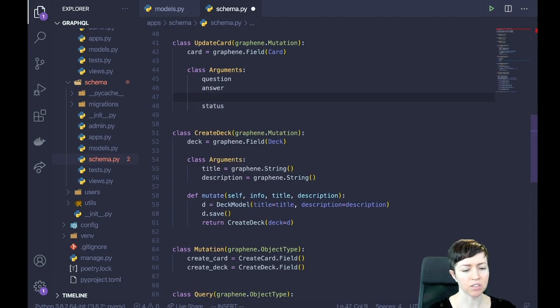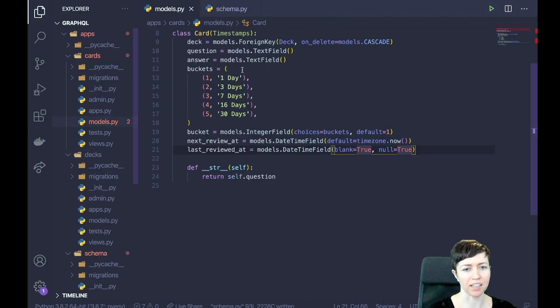Status will be easy, average, or hard. Like if it was difficult, maybe I'll put difficult. That's whether they stay in the same bucket, move up a bucket, or decrease a bucket. Based off of the bucket they're in, that's how many days in the future I'm going to set the next review at date.